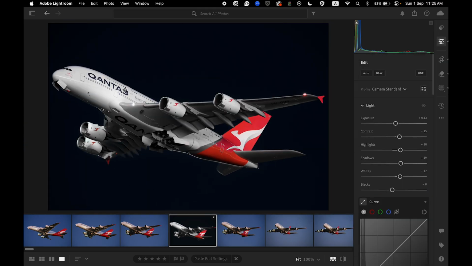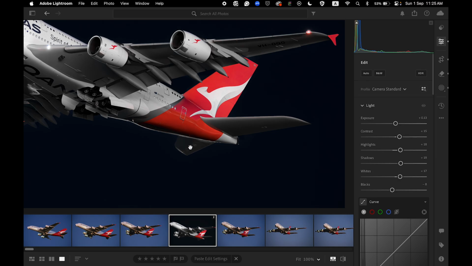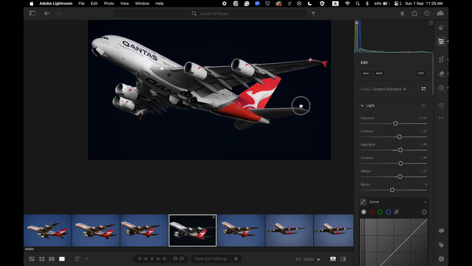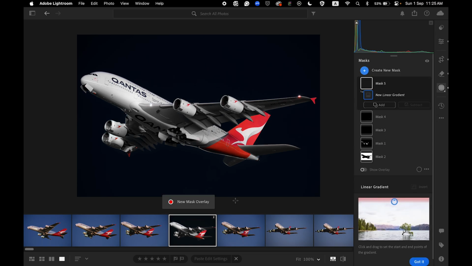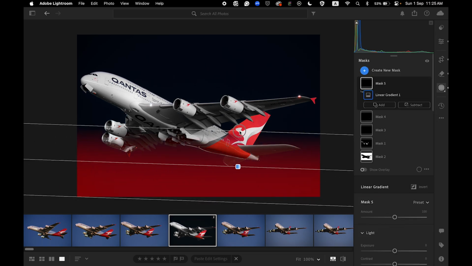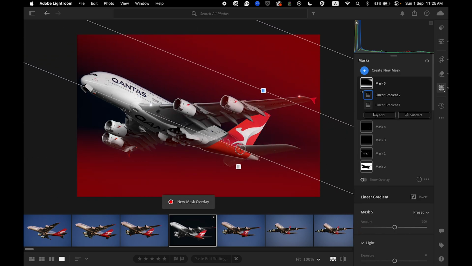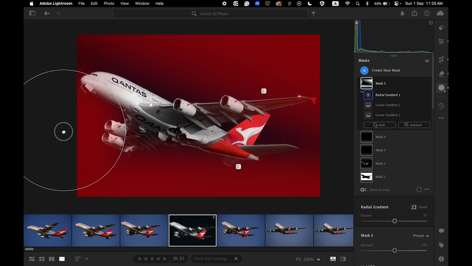Okay. So from here, it looks all right, but it looks off because you can see here, this part that would be quite shadowed in the night time is very visible. So this is where I use gradients to fix that. So what we're going to do, we're going to jump back into the masking section, and we're going to use a mix of linear and radial gradients to almost create a little mini vignette around the whole aircraft. So you just want to lightly touch the edges of each bit here of the aircraft, just so they get somewhat darkened by these masks.